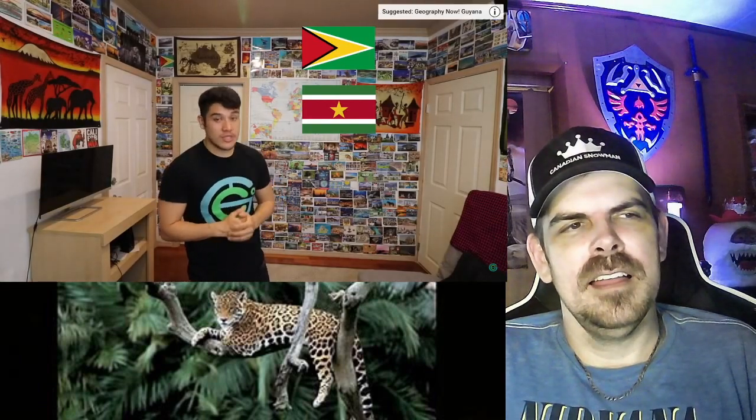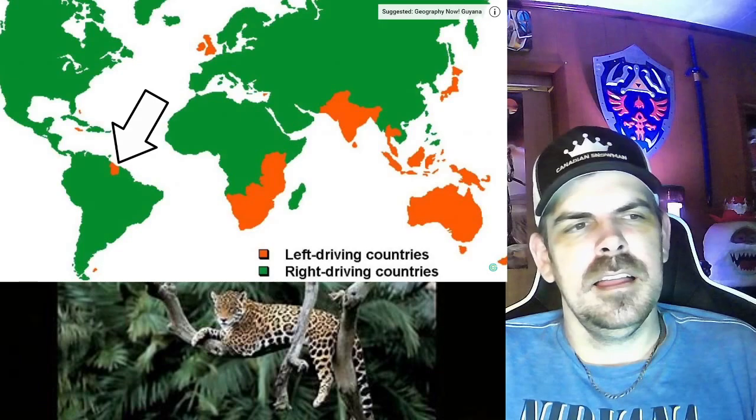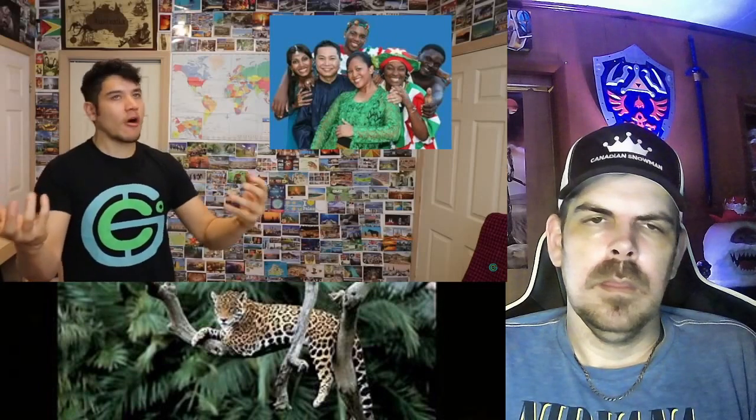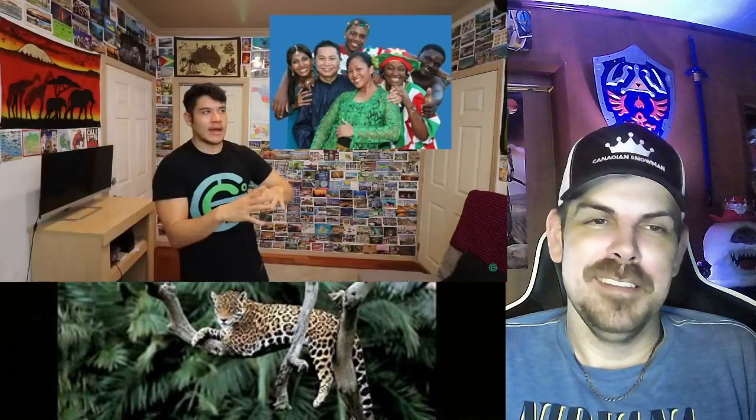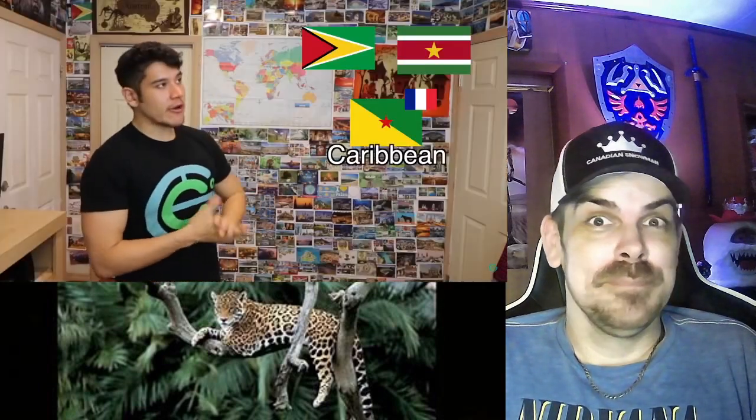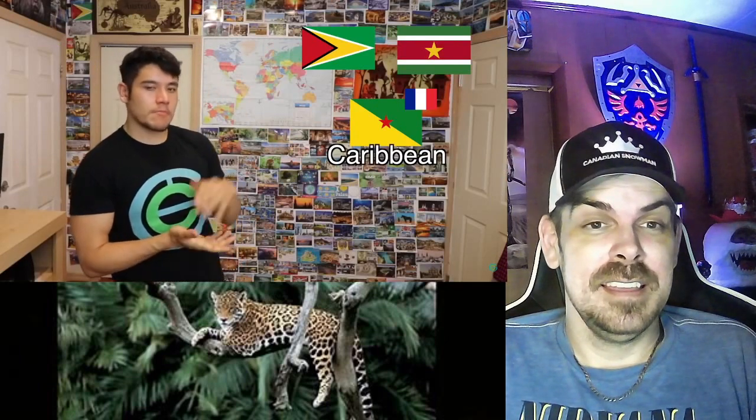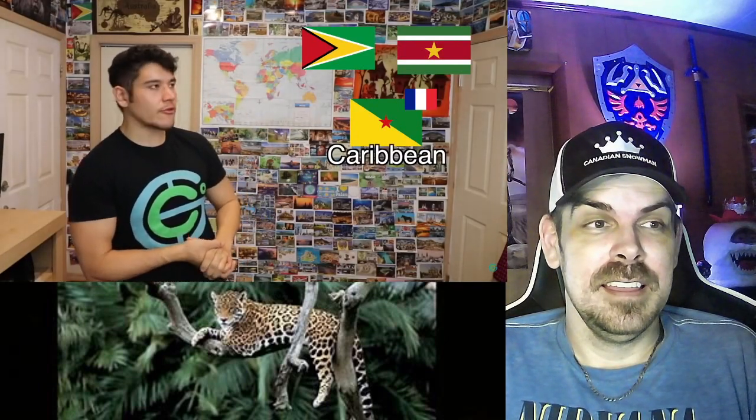They're the only two countries in South America that drive on the left side of the road. They both have huge Indian populations, descended from the indentured servants brought over during colonial times. This makes them some of the countries with the highest Hindu populations per capita. You can see Hindu shrines and temples all over. Basically, it's a place where a ton of different people from all over the world were dumped into one spot and had to figure out what to do. These three areas generally identify as Caribbean in their culture and identity rather than South American.